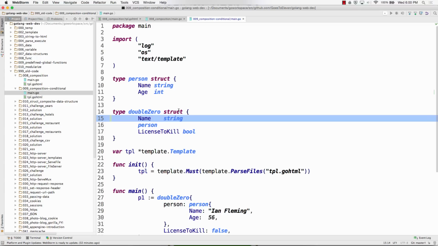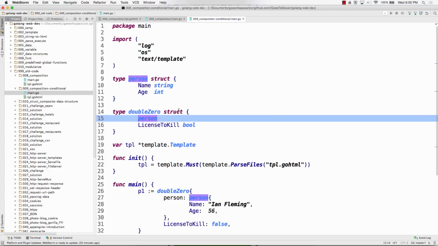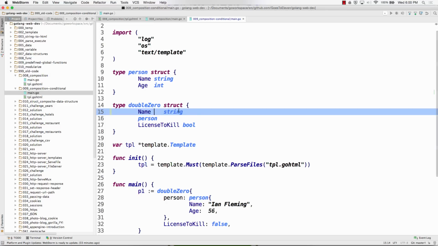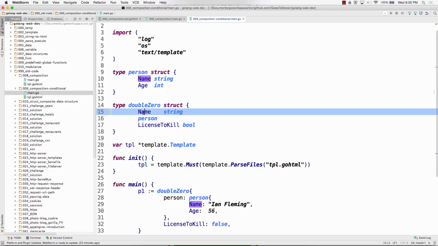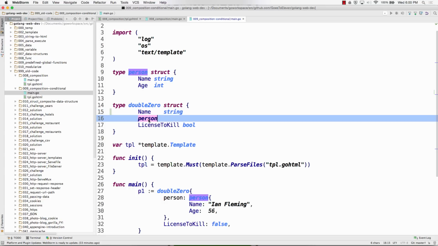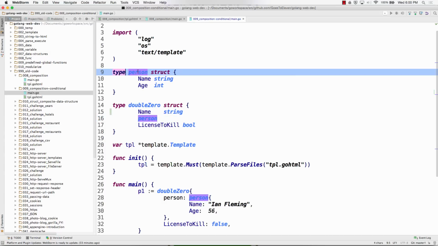But wouldn't it just, if it's linking to the person, then wouldn't it just inherit the same name as the name in person? Right, yeah. So I'll just show you if there's a collision, if two types had the same name. This has a field called name, and this has a field called name, and we've imported person, which has a field name. Now those two different variables have the same name. They're coming from different types, and so they have different structs. A struct is a type, right? I've created a type here, type person, and it's a struct. But that would be a collision.